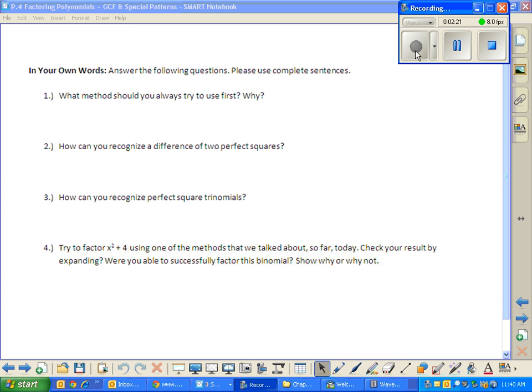So that was also a difference of 2 perfect squares. I think you were hinting at it though. You have a minus sign, right? Because by definition a difference in math class has to be a minus or a subtraction problem. Okay, now what else? There's 2 other characteristics. Right, because it has to have 2 terms. Good. And then what's special about those 2 terms? Yeah, very good. So you could use that square root on them. Very good. Okay. Hey, Brooke, how do you recognize a perfect square trinomial?